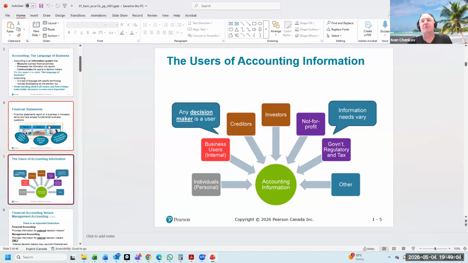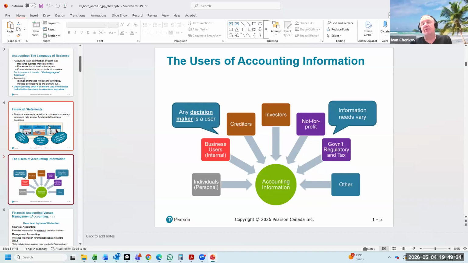Now you have options. Should I back up from this or should I go for it? Right? That's the thing. So that's why the investors want the accounting information to confirm that, okay, once I give you the money, I want to see how you're performing. How did you do on those job interviews that you had last week? How are you generating income now? How are you doing? Because I want 10% of your income.